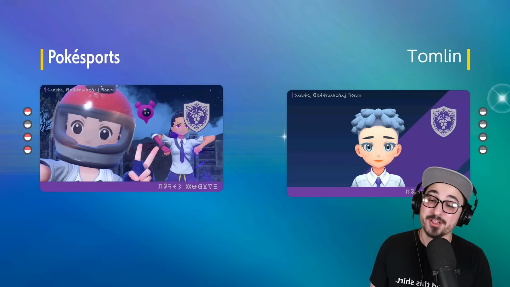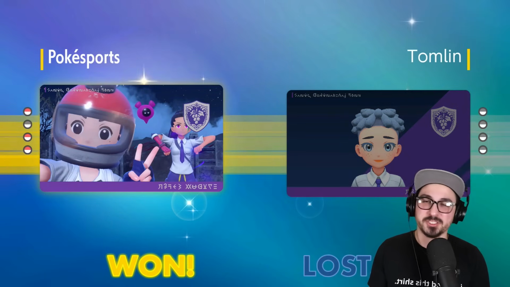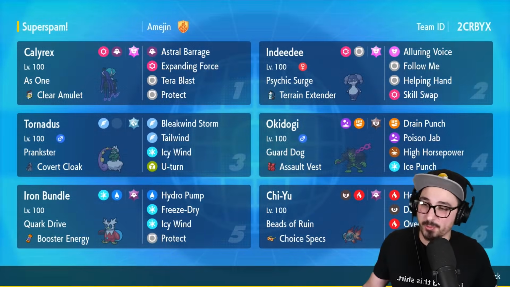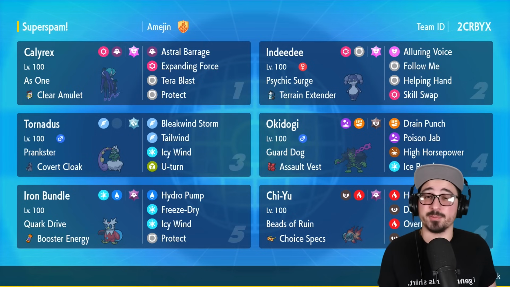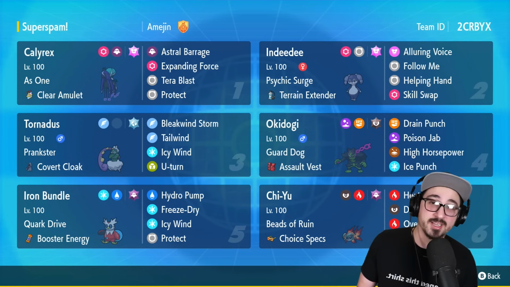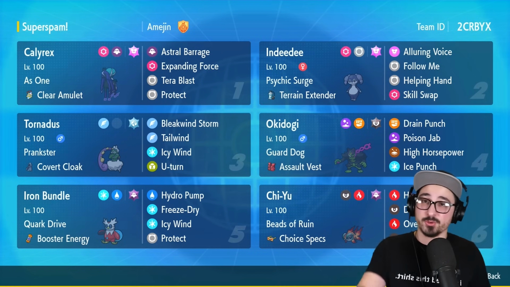GGs. We got three games of Calyrex absolutely popping off and one game where we kind of struggled against Zacian. But still, 3-1 overall in today's video, not too shabby. And we went against a lot of restricteds today too, so it's not even like we went against no restricted. So, hey, we take those and we run with it.